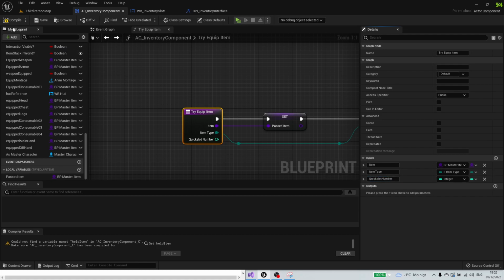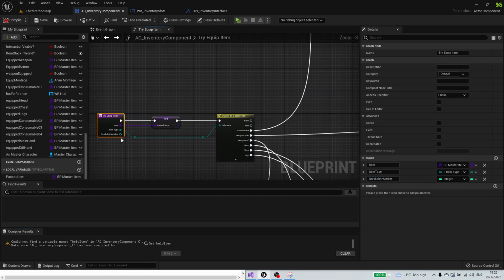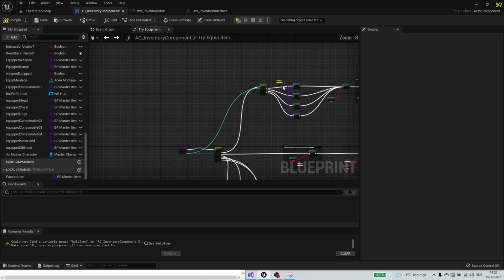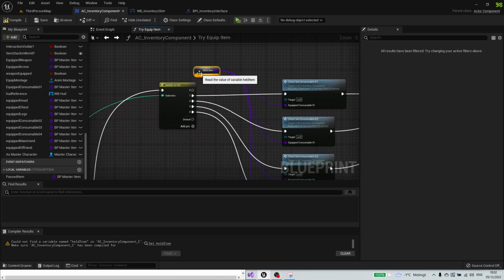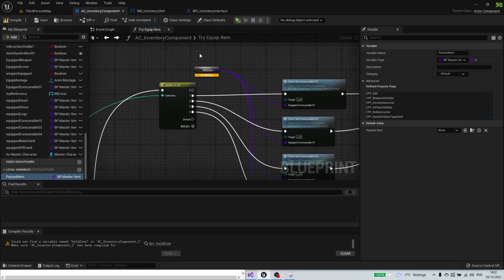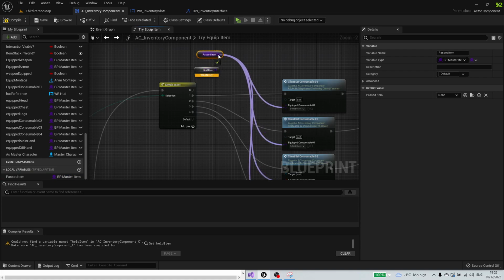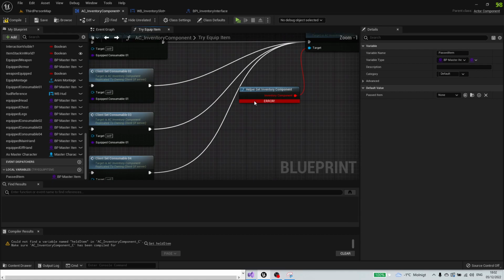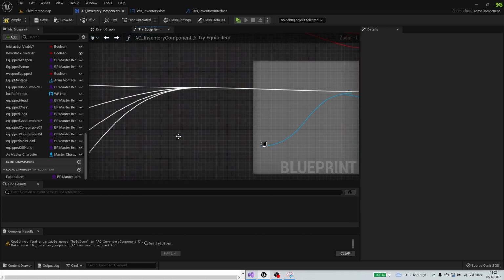Quick slot number. Then we drag this up here. Delete this. Held item is going to be replaced with the past item. Like so. We don't need this.